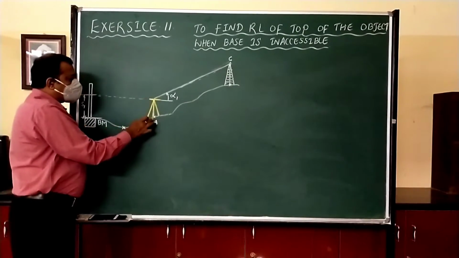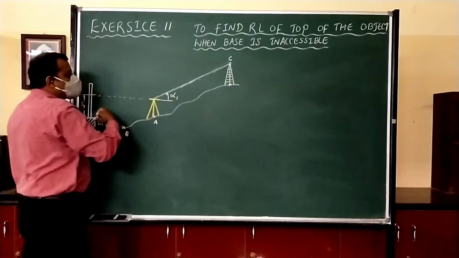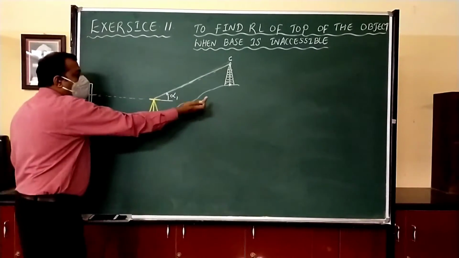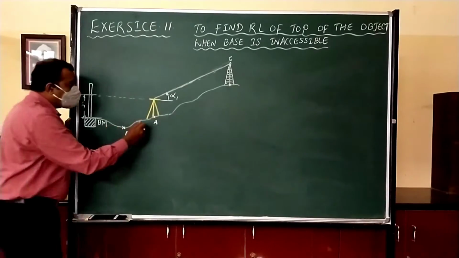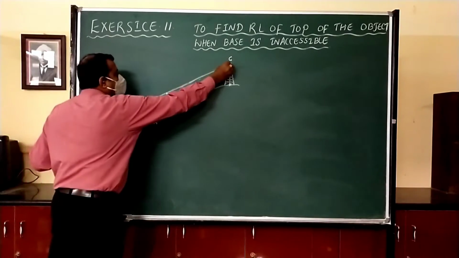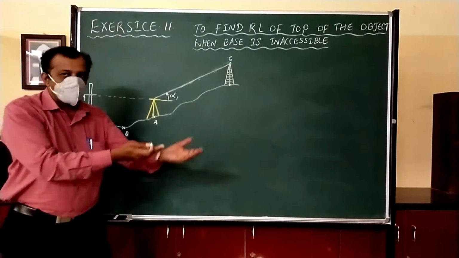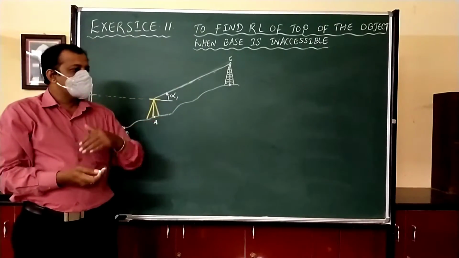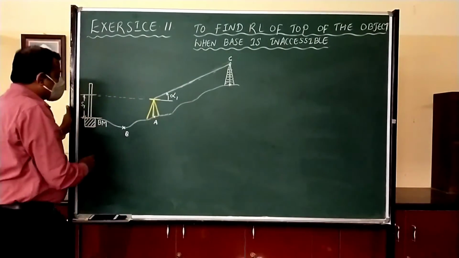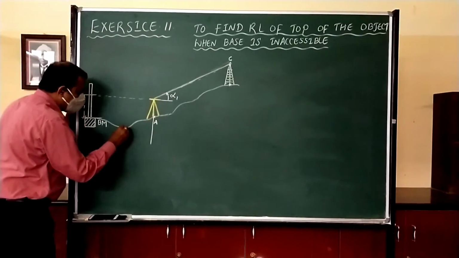From the instrument at station A, bisect station C and plunge the telescope. Reverse the line of sight of the telescope, because A, C and B should all be in the same plane. First bisect station C, and then plunge the telescope, reversing the line of sight. When you reverse it, the line of sight will be in the opposite direction. Along this line of sight, select station point B at a convenient distance.